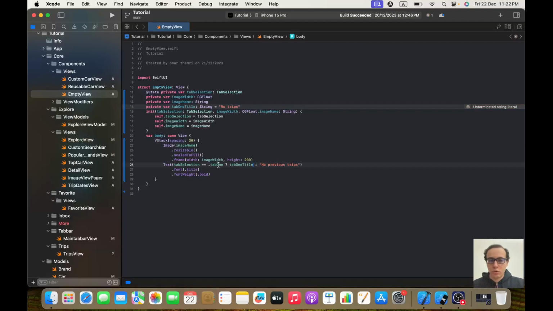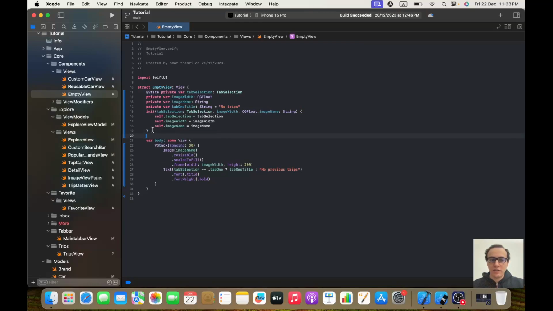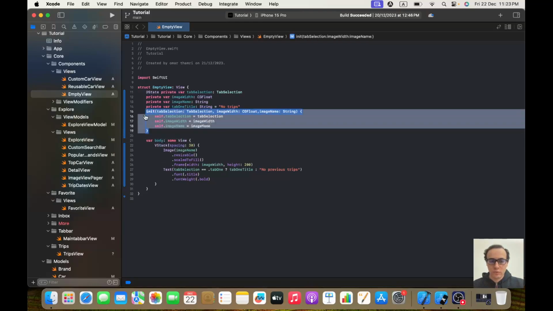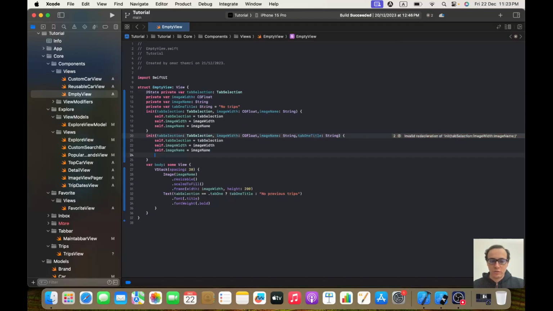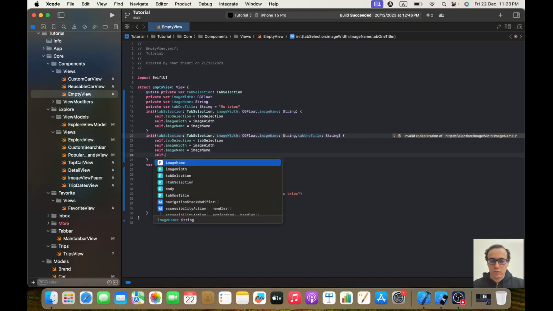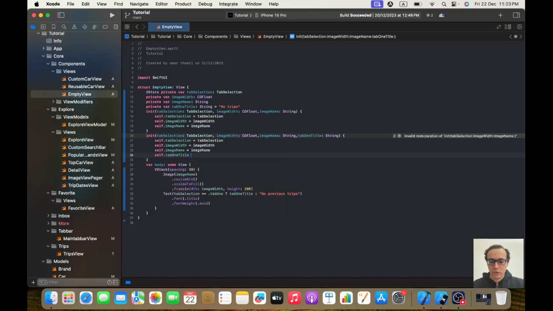That way our code will still be working the way it was, and we will now create another initializer. Let's copy this initializer, and this time we are going to give it a tab1 title of type string, and now it will be self.tab1title equal tab1title.